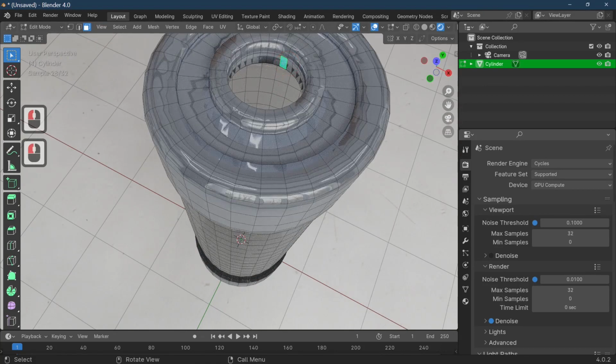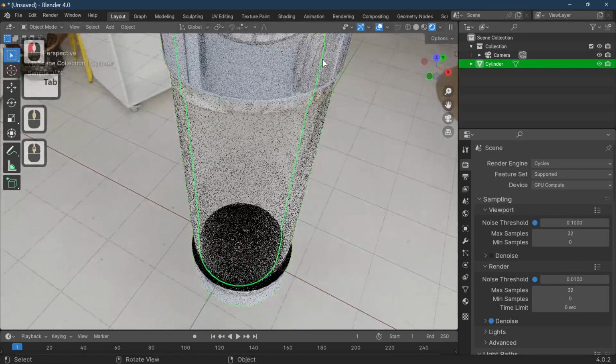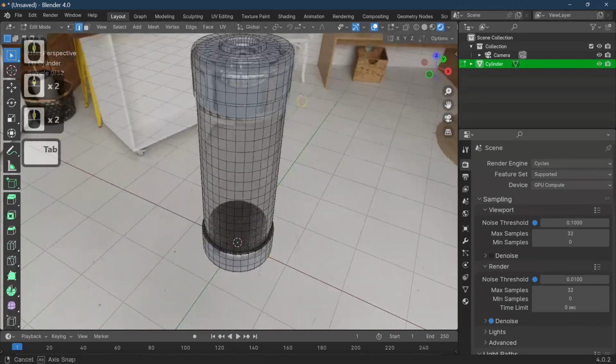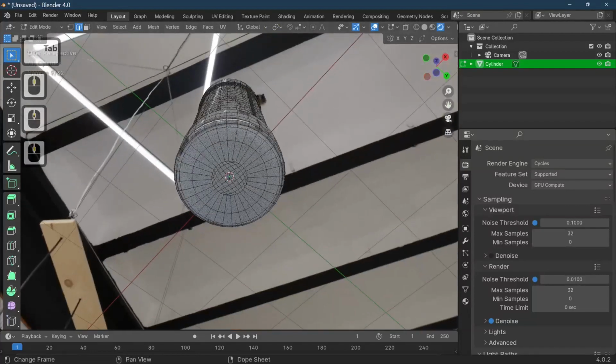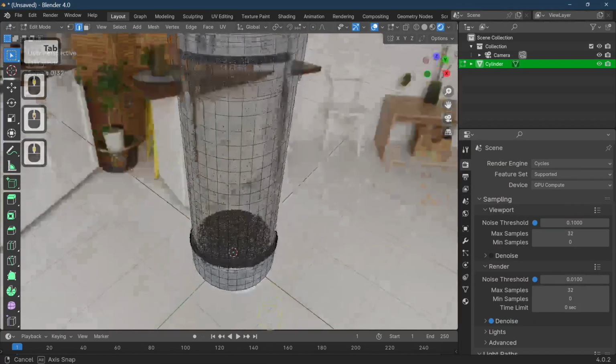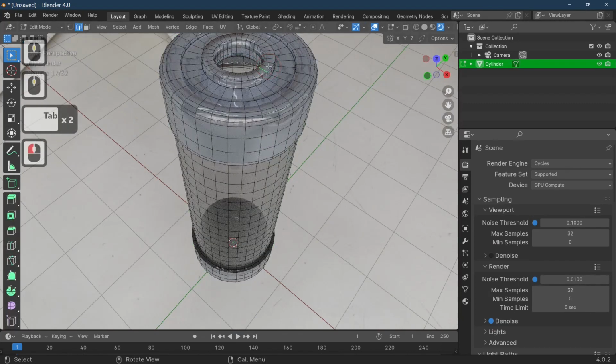As you can see, we've got a bit of distortion there, so I'm just going to tie this up by adding a loop cut there and moving it to the bottom. There we go. And as you see distortions happen, you can actually add them, and as you can see, everything's actually in squares, so it's very good topology. So I'm just going to hide the outside of this.